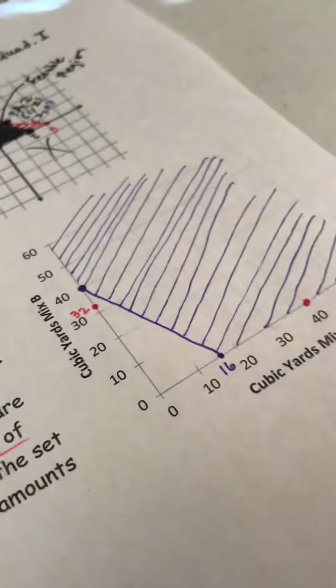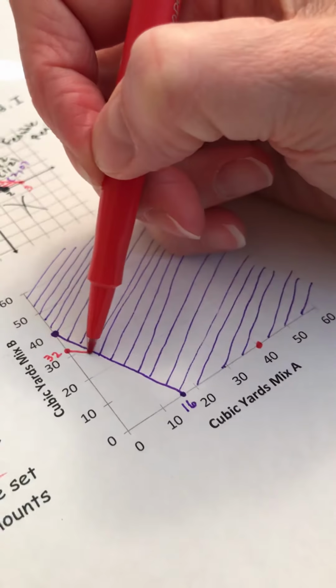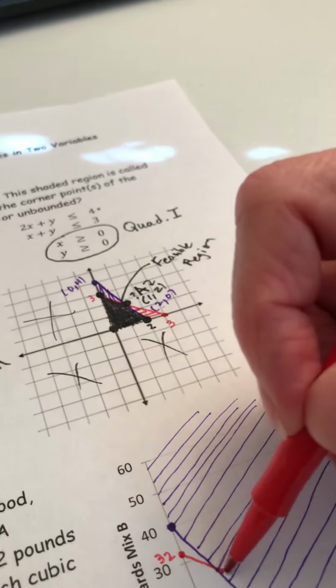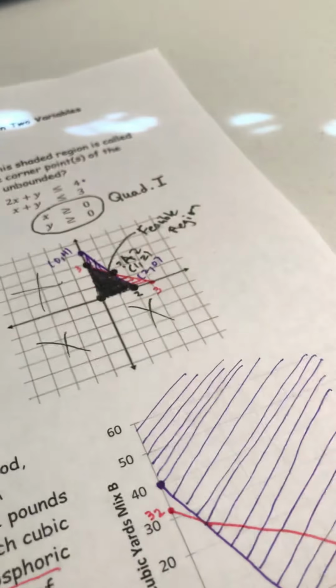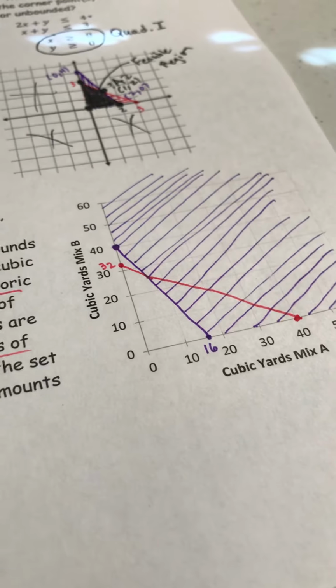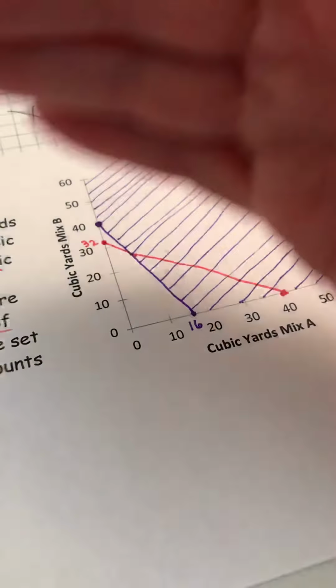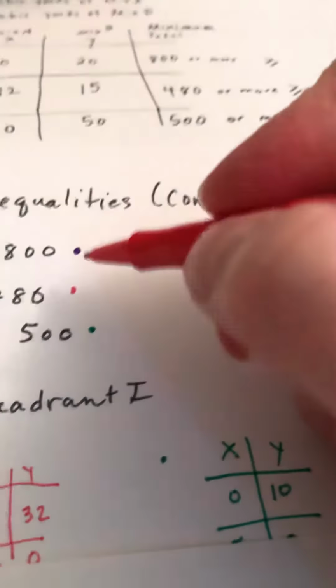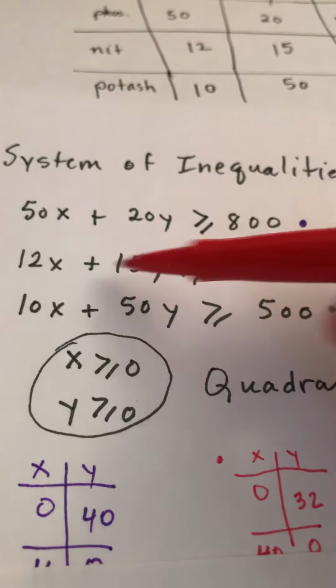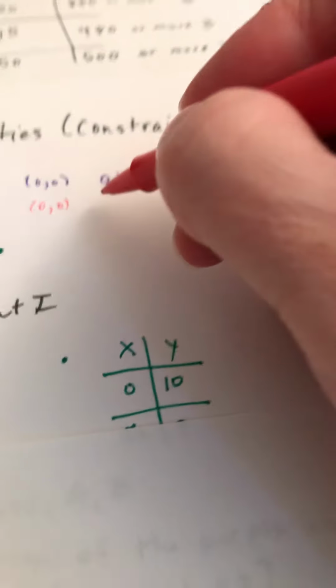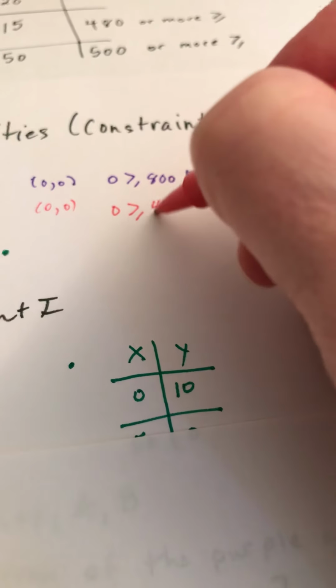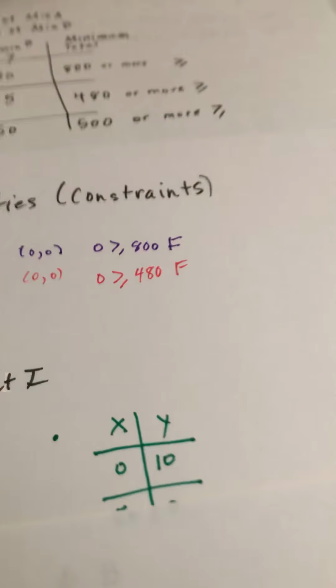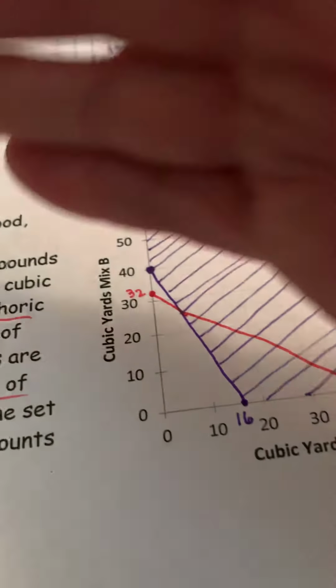And now I'm going to connect these dots. Use a straight edge, preferably. I'm having a hard time doing it with a camera, so we're going to pretend like that's straight. And now we're going to test which side of that red line we're going to shade on. So I go back to the inequality and plug in my 0, 0. If I put 0 in here, that all gets to be 0. So we're looking at 0 is greater than or equal to 480, which is false. So it's going to shade on the other side of 0, 0. 0, 0 is here, so we're shading on this side.